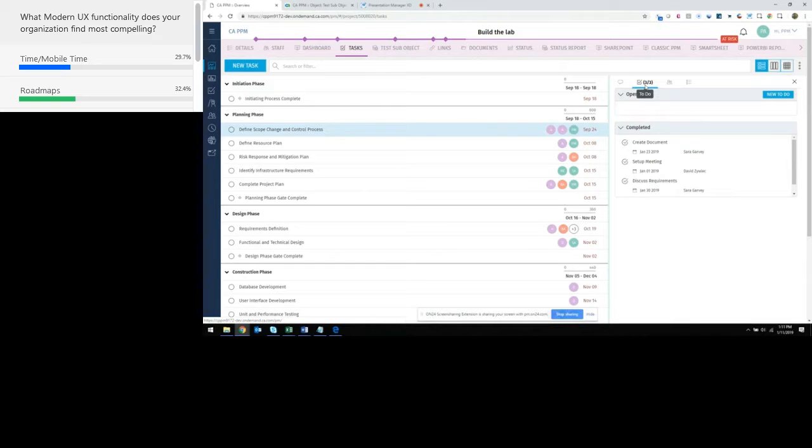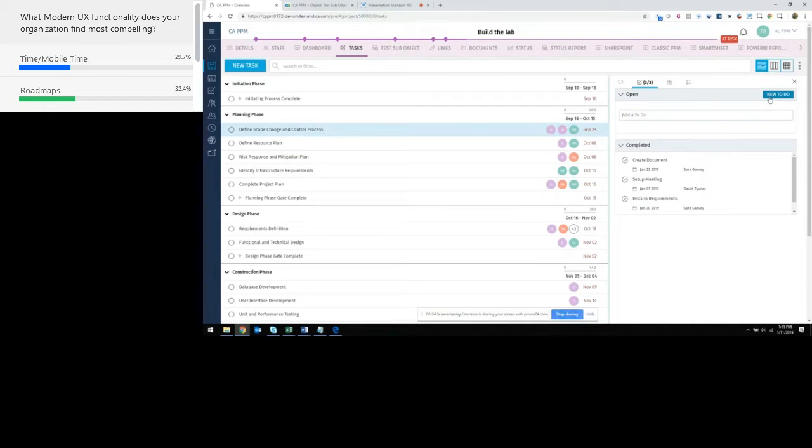So this is if you're running an Agile project and maybe you want to capture time at a higher level, but you still need those detailed tasks below, but you don't really want to track time at that level. So let's say, for example, the define scope and change control process here. Maybe there's some things that go along with that, but maybe I want to capture it at a higher level. So I have 3 tasks here. Maybe I need to create the document, set up the meeting, discuss requirements. What I can do is actually make to-dos for those and just give them assignments and give them due dates to end users and track the detail there, but have people log time at the higher level or at the task level. So I'll show you how we do that.